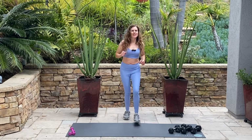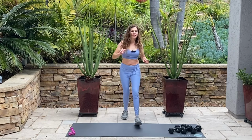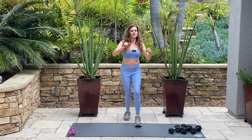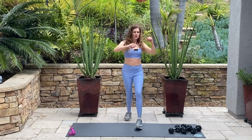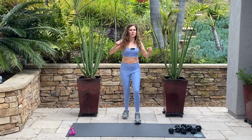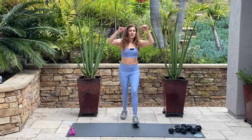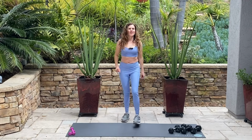So this should get the heart rate up, really strengthen the abs. About 19 seconds to go. Maybe pretend that you've got, and point the toes, a wood plank, and you're breaking it right over the thigh. 4, 3, 2, and 1.